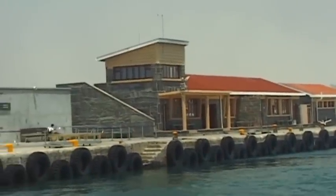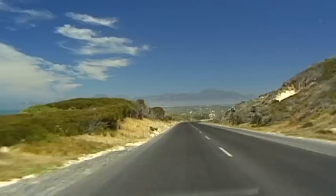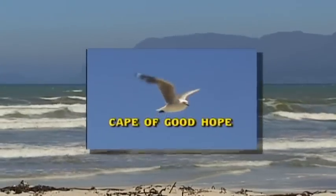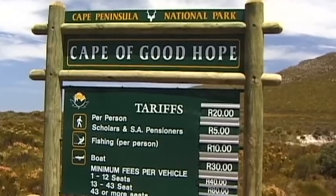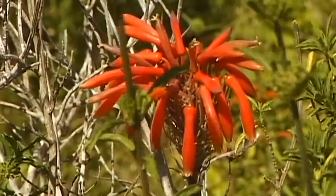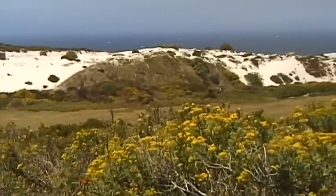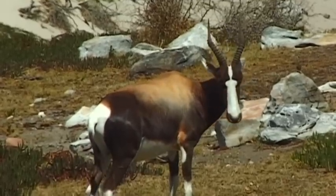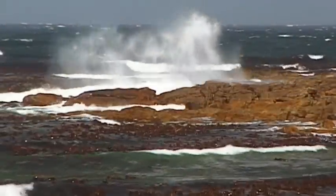After a 30-minute journey by ferry boat, we return to Cape Town's harbour and its picturesque location at the foot of Table Mountain. Along the rocky coastline, a road leads from the city to the southernmost tip of Africa, the Cape of Good Hope. Covering an area of 8,000 hectares and a coastline of 40 kilometres, since 1936, this section of the Cape Peninsula has been a nature reserve. This is the home of many animals and plants threatened by extinction, and its rugged landscape attracts nearly a million visitors each year.